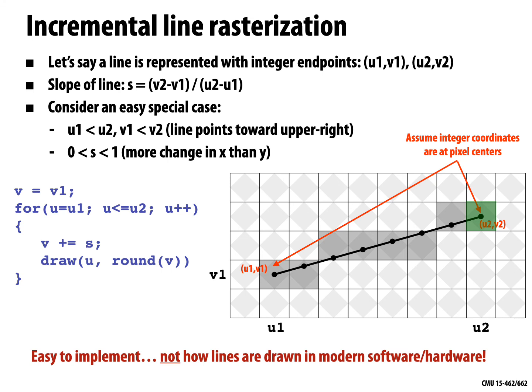It's not, by the way, how lines are really drawn in modern graphics software or in modern graphics hardware. There are a lot more clever and interesting things you do to draw lines. You want to handle things like lines with width, as we've already talked about. But this is a really nice algorithm, a nice idea of incremental line rasterization that actually does show up in lots of other algorithms in computer graphics.